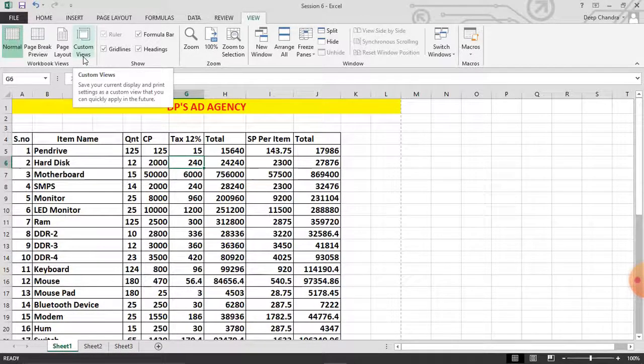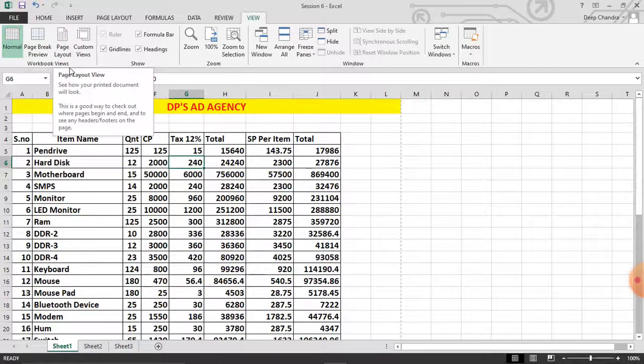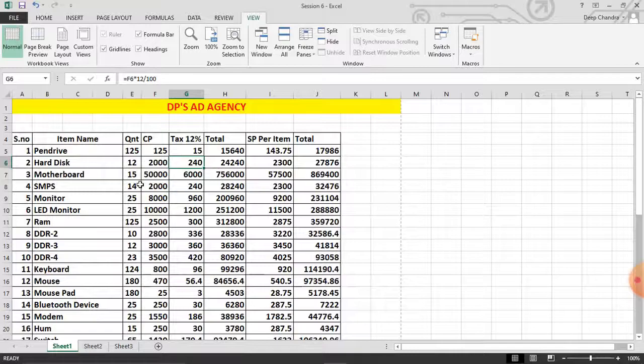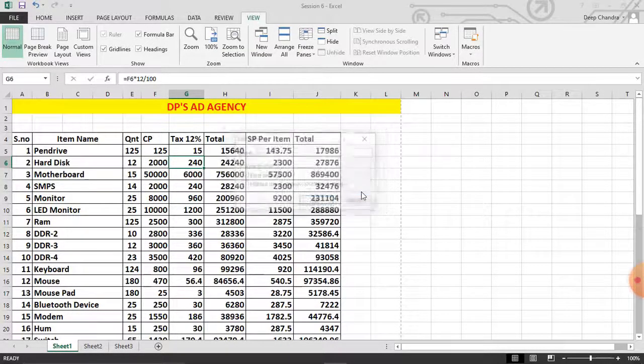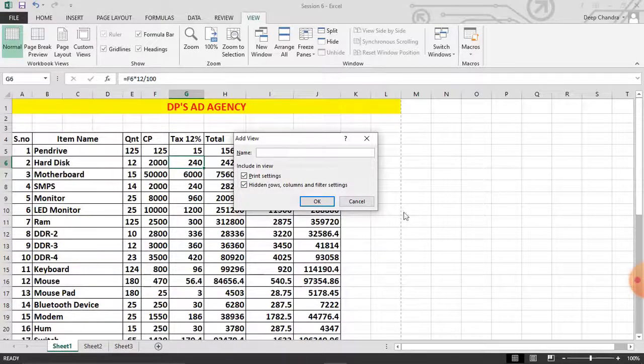So let's make a custom view for myself. Now we can make views here for myself, the normal view as given here. First we will create a view for myself. So now click on the custom views and write this view for myself. We click on add and write first view for myself. Whenever we have a need then we can open it. We write the name here, myself.